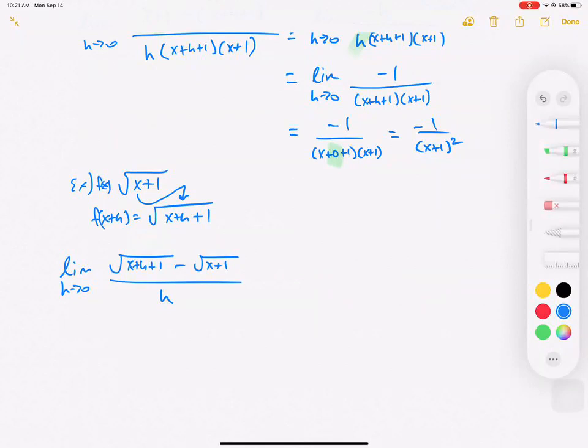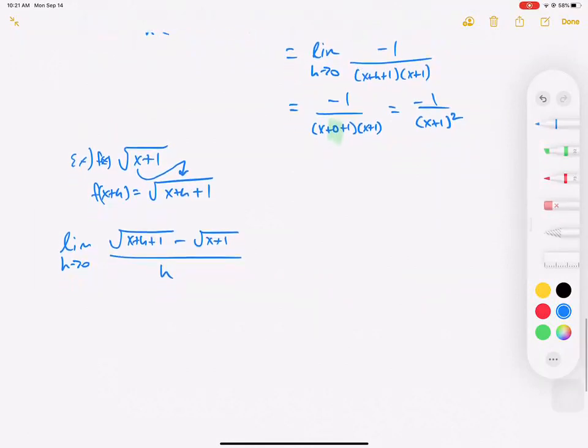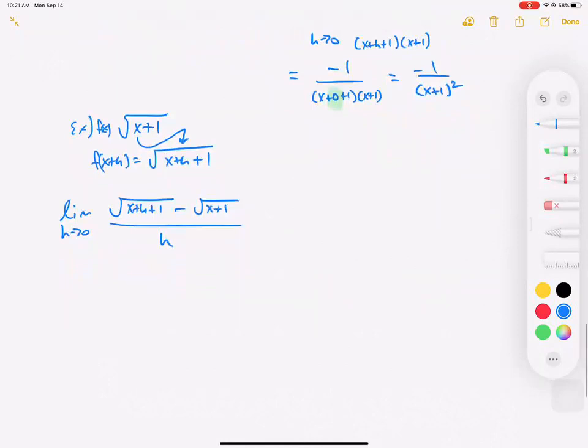Okay, now the trick for this one, if you guys remember from pre-calculus and algebra 2, is to multiply by the conjugate. Just to verify, if I plug in 0, aren't these exactly the same? This would have been 0 over 0 again. So try another method, and our method here is going to be multiply by the conjugate. Conjugate is square root plus square root.